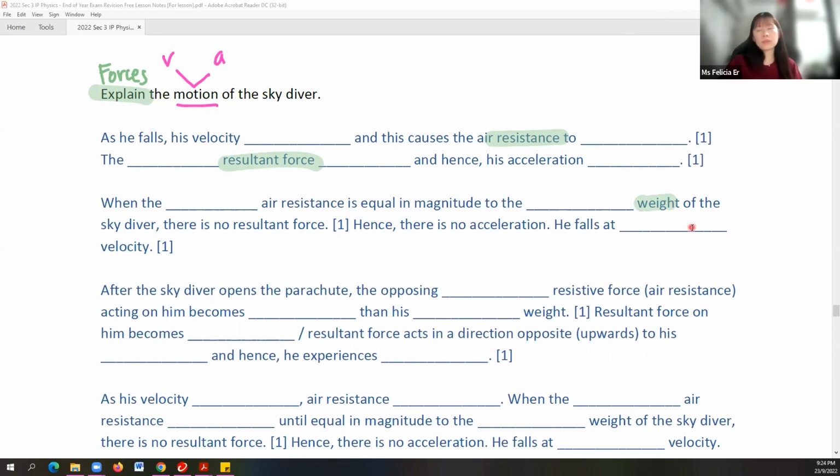So this is a possible kind of question that will come out also. You can give it a try and fill in the blanks on your own. This is a very typical textbook kind of question, which you can find from your notes. So this one, you should know how to fill in. I leave it to you, okay? Mainly the blanks to fill in are like increasing, decreasing. You try on your own, then you can check with the answer key that I'll be providing.